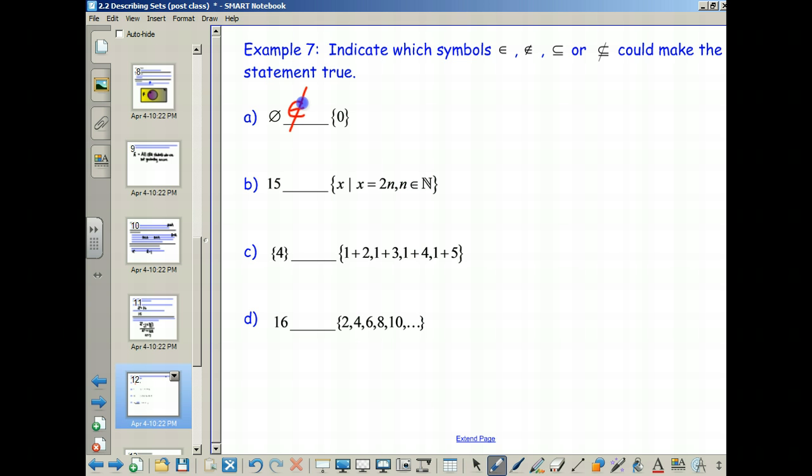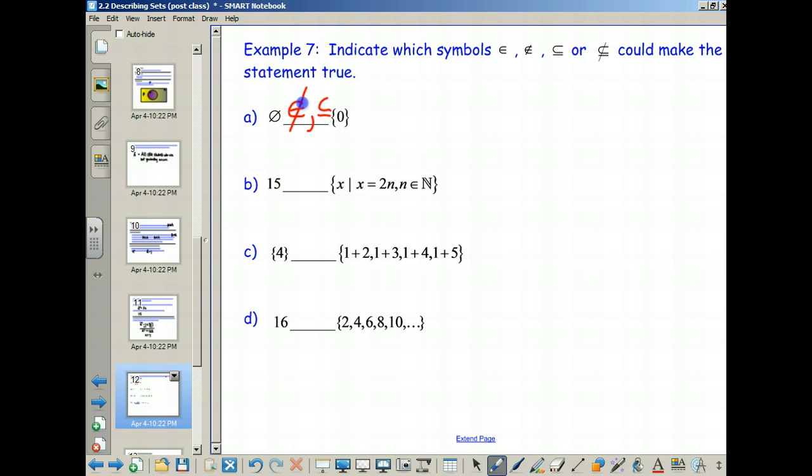Think about what the language was that defined a subset. A subset is a set where every element that's in it, and in this case, there aren't any, is also in the other set. So the nothing in this set is also over here because there's nothing in here to be talking about. The default is the empty set is always a subset of every set. Okay, so over here in this blank, got this one.